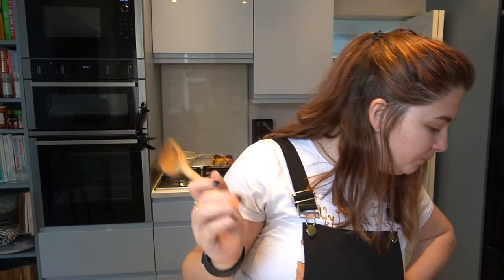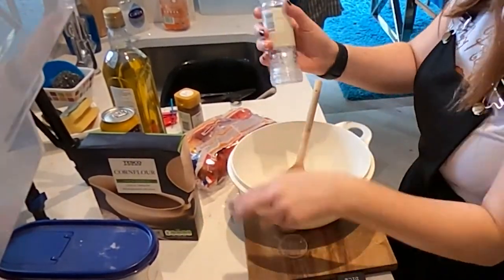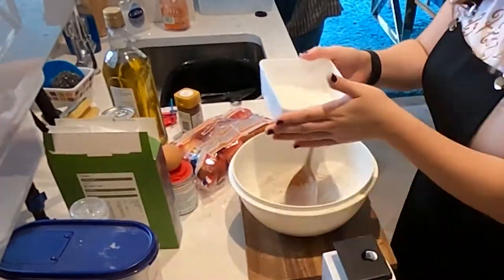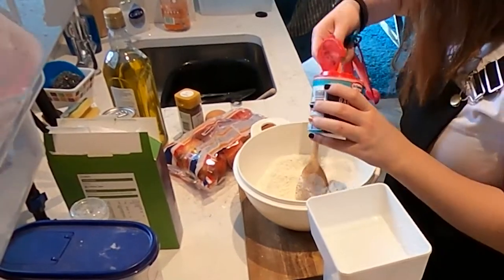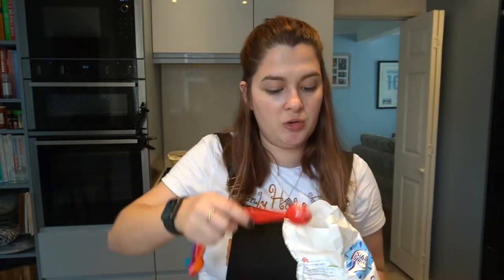So the first thing we need to do is make the caramel sauce, which we're not doing. So great, we can move on from that. Now we go to step two, which is combine flour, corn flour, baking powder, tablespoon, and salt. Didn't tell me I needed. This is also granulated sugar, not caster sugar. I don't know what the difference is. I only have one in the house, so.